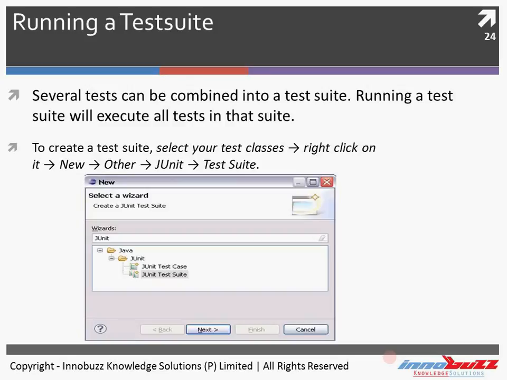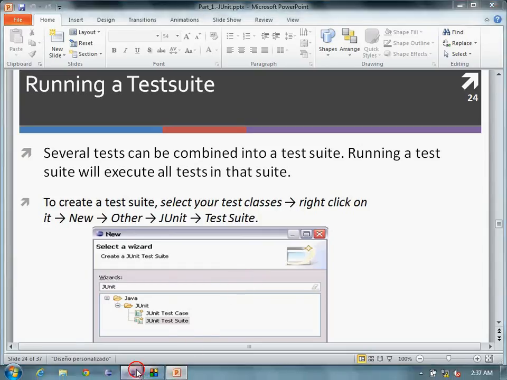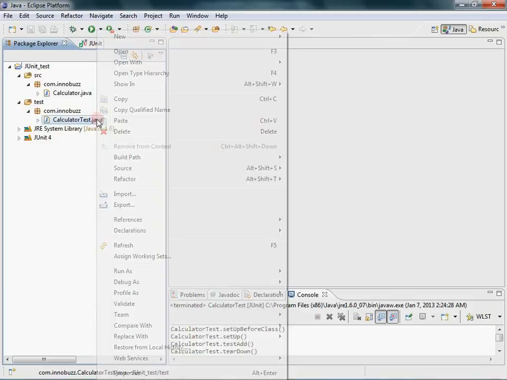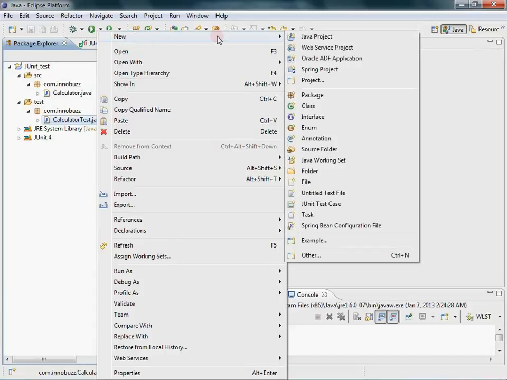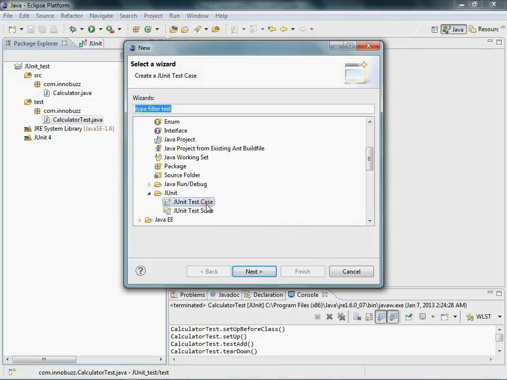Now let me show you practically how we can create the test suite. Coming back to the example CalculatedTest, which is the JUnit test class, to create a test suite, right click on it, go to New and then Other. We already have the JUnit folder in it. There were two options, one to create the test class and another to create the test suite.